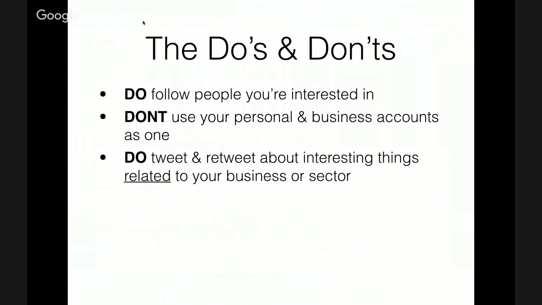So tweet and retweet about interesting things related to your business or sector. I've underlined this term related because what we want to see on a Twitter feed are your tweets, your thoughts, your comments, your images, or things that you've retweeted that relate to your sector and what you think your audience will be interested in. So you may have a bunch of great content that you're putting out there, but if you're retweeting articles that have nothing to do with your business, it can confuse a follower, and you can potentially end up with people unfollowing you because of that.